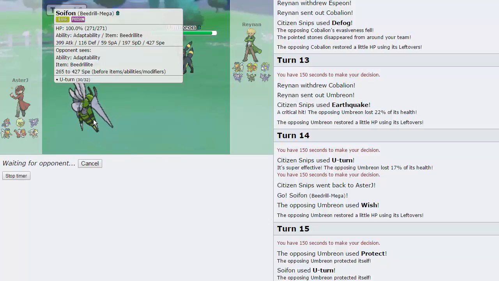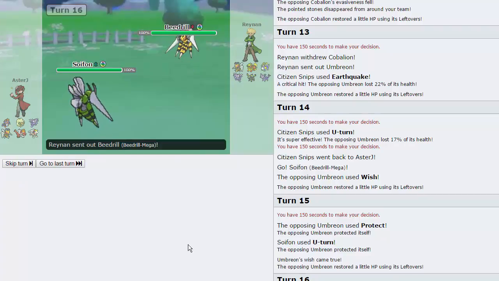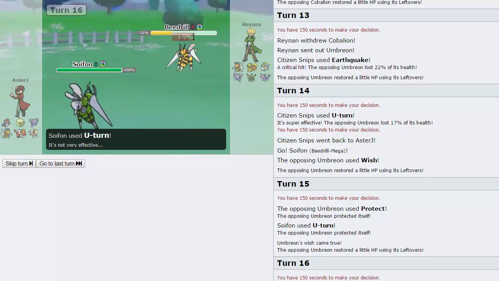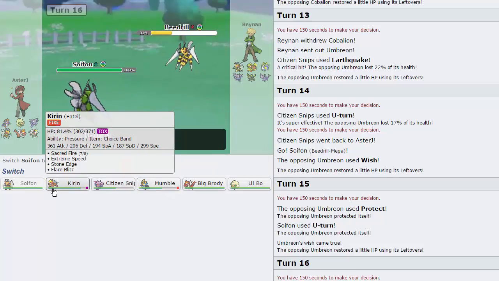This is Adaptability U-turn from 399 attack. He is not gonna enjoy this if he stays in. I don't think it knocks out Umbreon from full. There's no way. Beedrill's not that strong. He's actually gonna choose to go into his own Beedrill and take over half. So that was a very curious play. I don't know why he made that play.